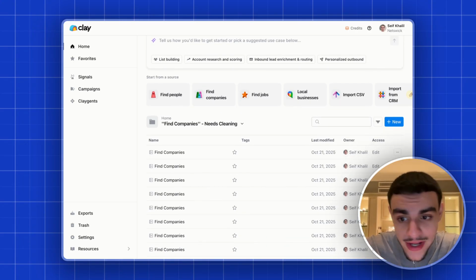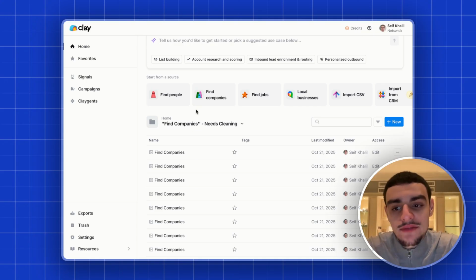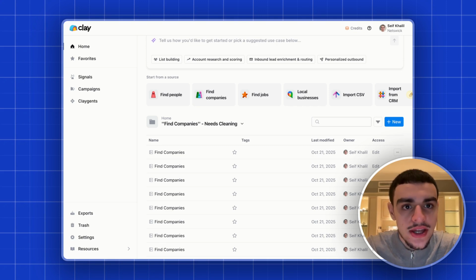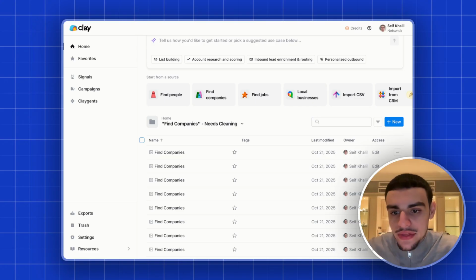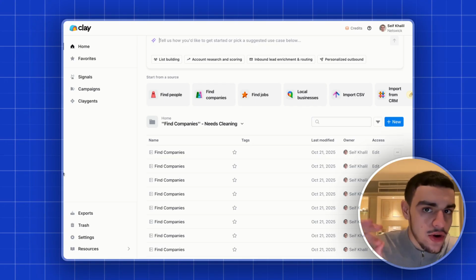So for step one, we want to build a list of companies and job titles within them that just have the firmographic fit to work with you. Think about industries, company size, technology, maybe all that good stuff. So if you're targeting corporate industries like technology, professional services, healthcare, you're going to use Clay directly. But if you're targeting local businesses, there's an extra step involved. But let's start with corporate.